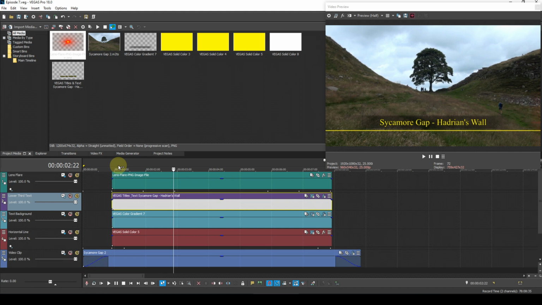Now if you're a Vegas Pro user, to incorporate this as a nested timeline into your main project, you should now remove the video event, group all these events together and move them to the beginning of the timeline. Don't worry about the keyframes, they will move with the events.